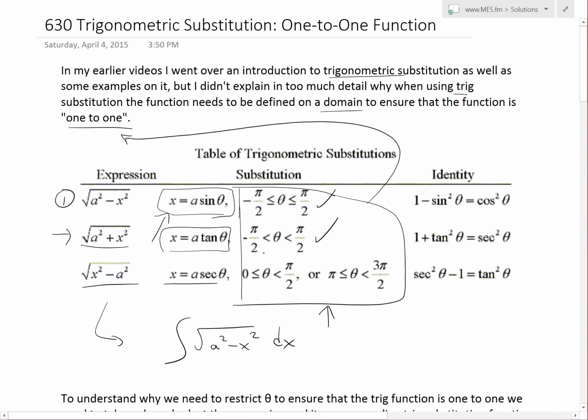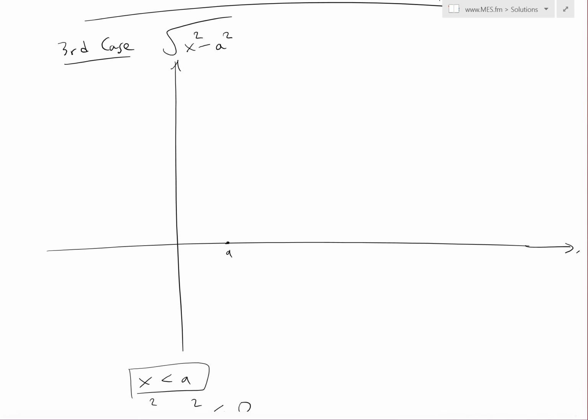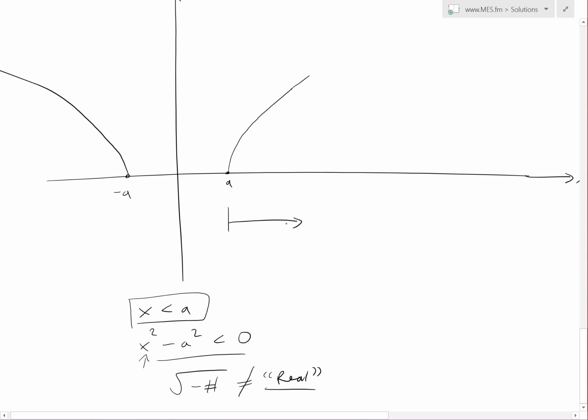I'll make this a bit closer, just because we're going to have to draw it pretty far. If that's a, and since this is squared, if you put a negative a, it's going to be the exact same thing on the left side. When this gets bigger and bigger on the positive side or negative side, this just becomes bigger and bigger, so it'll be like a parabola, like a square root function, and it expands out like that. So x is defined for greater than or equal to a, or at this point where x is less than or equal to negative a. That's where it is defined.